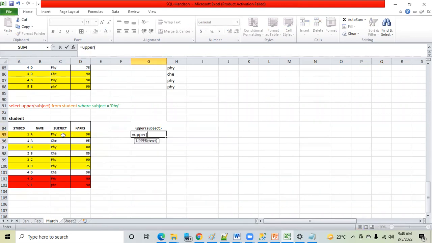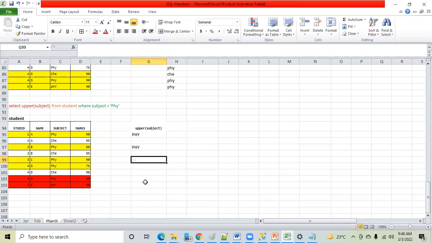So it will highlight this. Upper of this, user wants. Then upper of this particular record, user wants. Upper of this particular record, user wants. Oh, sorry, what I've done. Upper of.